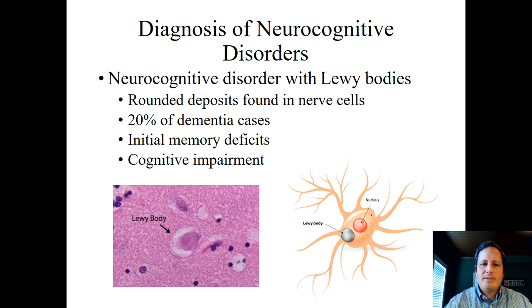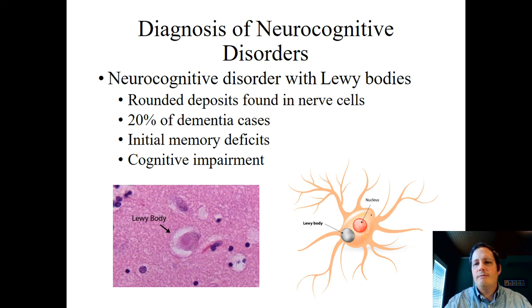The initial symptoms that we see here are memory deficits that are followed by more global major neurocognitive disorder traits. And you're also going to see cognitive impairment. And cognitive impairment in this role is going to be problems with attention, executive function, problem solving, visual spatial kind of performance. They show fluctuating cognitive performance, alertness, and levels of consciousness in regards to this. So this is kind of an ebb and flow. There may be presence of recurrent and detailed visual hallucinations, and yet they're going to recognize that these hallucinations are not real, which is maybe how it would be different from, say, a schizophrenia type of diagnosis.